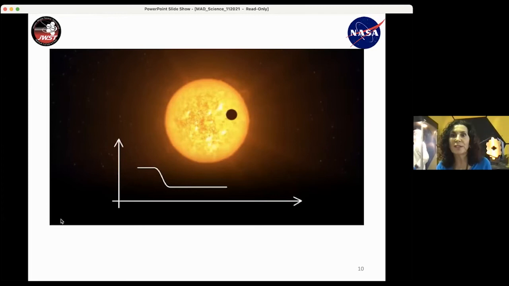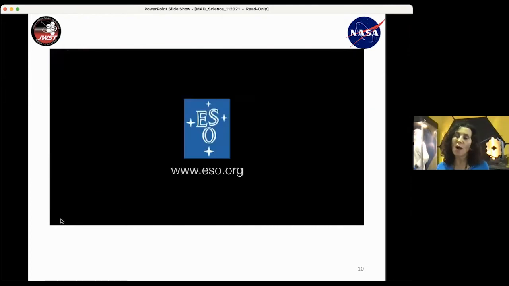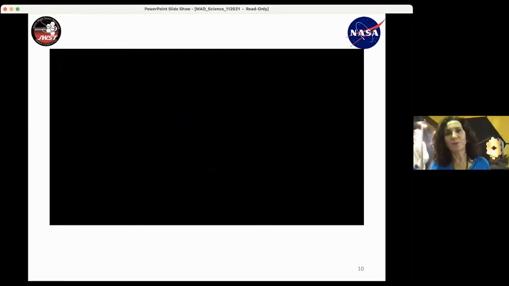And if you were observing that star and you see the light going down, you go, why is the light going down? And then you realize, oh, a planet went in front. So then maybe you are looking for planets and you will say, hey, I found a planet. This star has a planet because I saw the light go down. So I know it has a planet. So that's something that some astronomers do. And maybe some of you want to be astronomers when you grow up, and that's what you want to do. So lots of astronomers have been looking for planets around us.